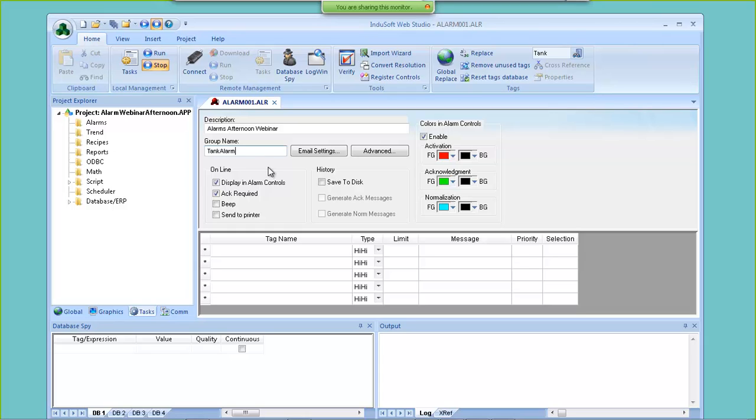And in here we can set up how this is used, but for the basics of this, that's all I'm going to do is put some tag names in here and assign them some limits. So the first tag that I want to put in, which I have no tags in this project yet, I'm going to put in temperature.